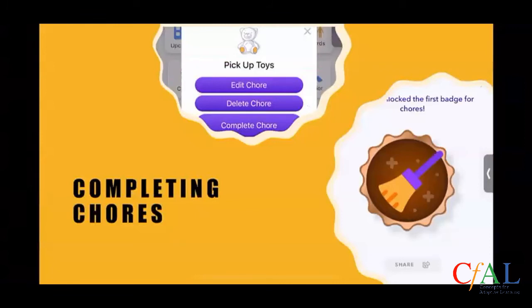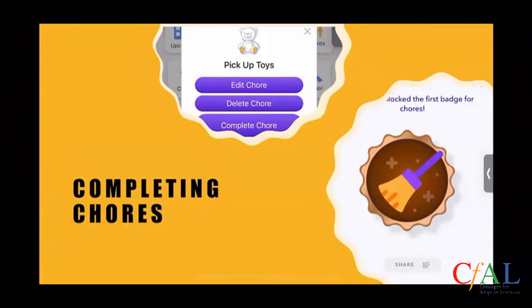And completing chores. So I was still logged into the parental side. So as you can see from mine, it still shows the edit chore, delete chore, but that's only for the parents. As for the kids, it will only show your complete chore tab. But still, you can set that for parental use only. So when you can actually see if the kids did their chores, you would complete it on their side or in their app. So that will pop up when you press on, or actually it's a double tap. You can't just tap it. You have to double tap on the chore that you completed, and then it'll pop up with this screen here.